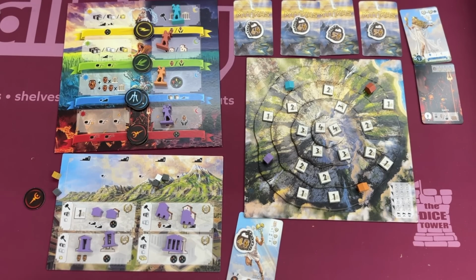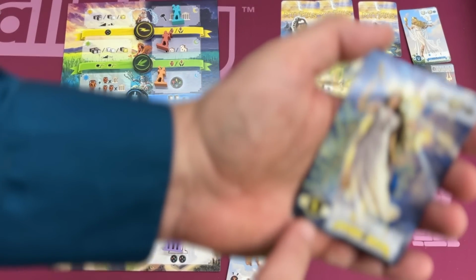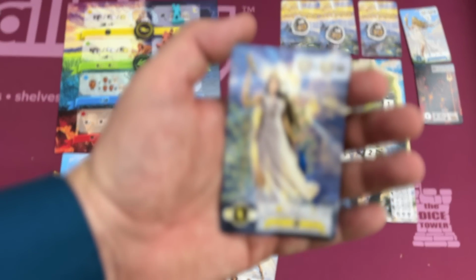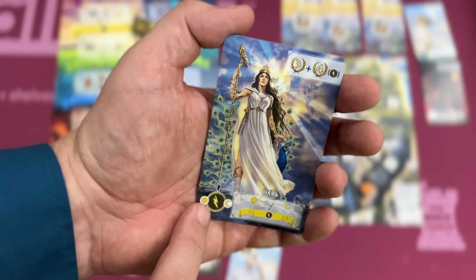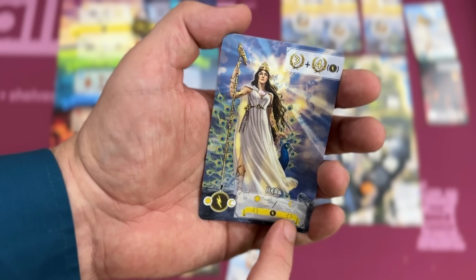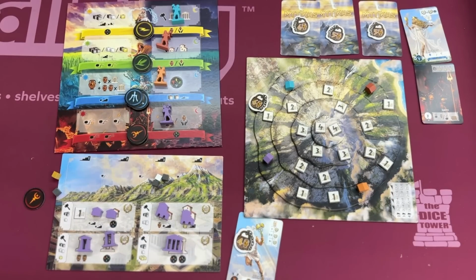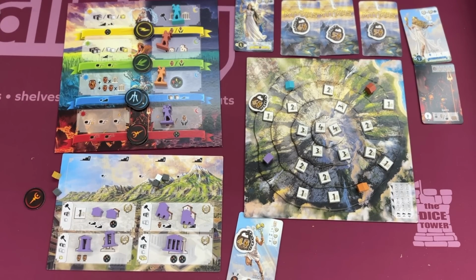You're going to go back and forth. These gods are going to give you special abilities. For example, Hera here says that when you go to this spot, you're going to get a bonus. And then at the end of the game, she will also give bonus points. So you have to decide which gods are going to help give you the bonus points, but they're also going to give you special abilities throughout the game.